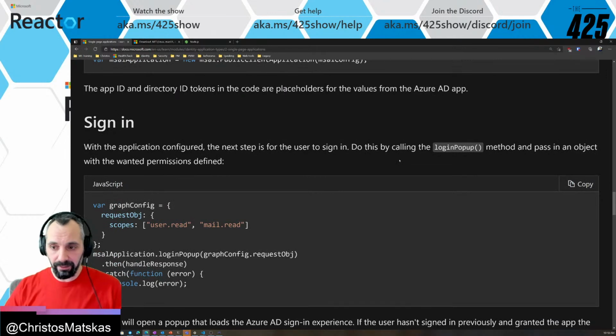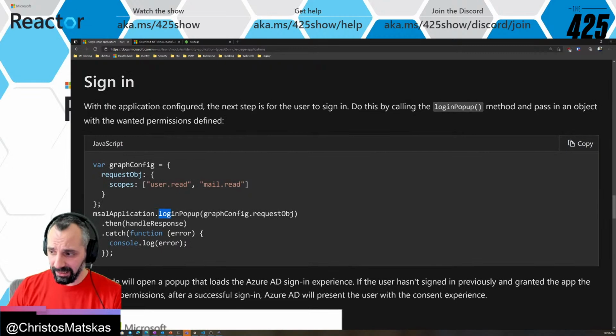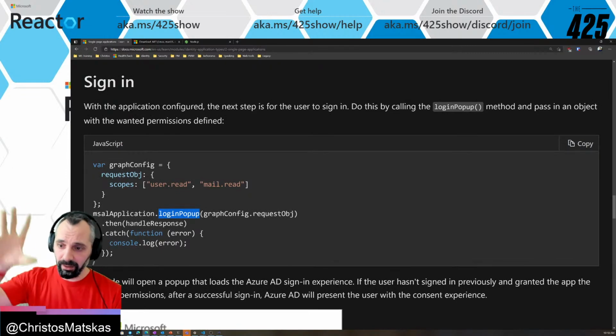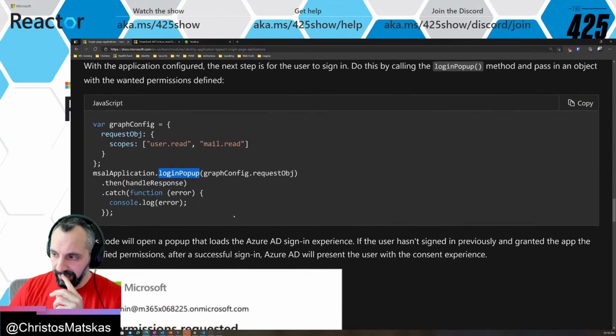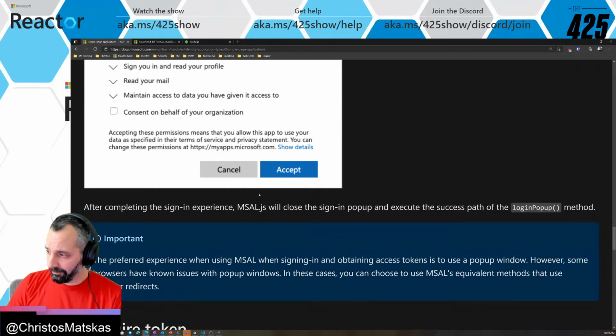And then there are very few lines of code that you actually need to implement to log in users and get tokens. So you can see here, there's a login popup method. There's also a login redirect if you want to redirect the users rather than presenting a popup. What it does is it tries to sign in. The user will be presented with a popup and will have to enter their credentials. And then once you get your response back, you can do something with it, like present the username on the screen or change the UI. And that will be the exercise that we'll do in a very few seconds.